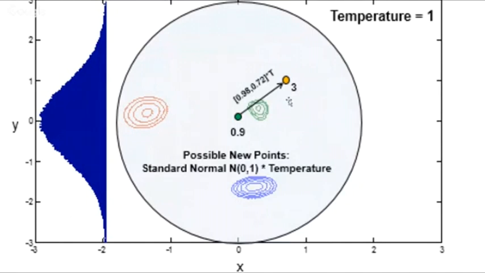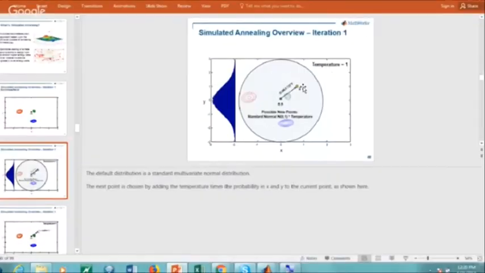If you go till here, do you see this 0.9 and 0.72? This is like a 3D surface. As you move along x and y, you will have a probability along it, and the probability will decrease because it's a normal distribution. So at this point, the x and y probability multiplied by the temperature will give you the probability of this. Let me show it to you.